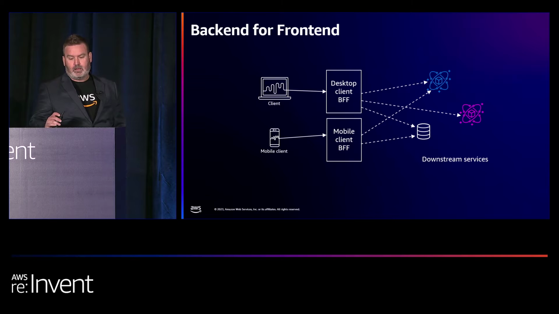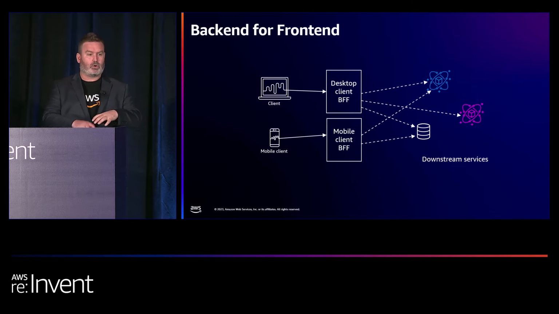So the backend for front-end pattern is essentially tightly coupled to the actual user experience itself. And by focusing on a single UI, it allows the functionality to be specific to that user experience, irrespective of the device. And therefore, obviously, the development required is a lot smaller or less affected. We're removing the bottleneck because now the actual development team are managing the actual UI experience and the backend experience and not separated out into multiple teams.